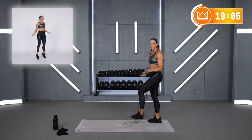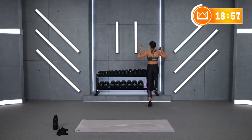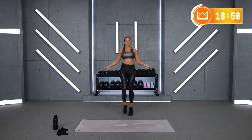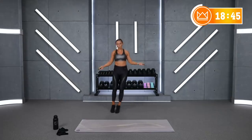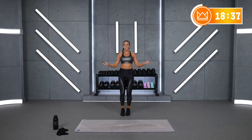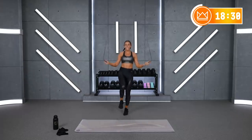I just like to bring the jump rope in just to switch it up a little bit, right? If you have a ledge, you can also do something like this. Ready? Let's go. Anything where you're light on your feet and moving. Light on your toes, knees stay bent. Fifteen seconds, good job.